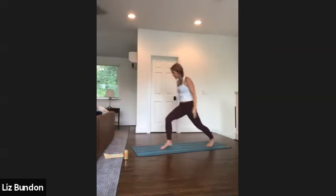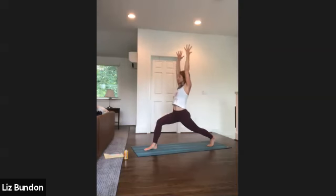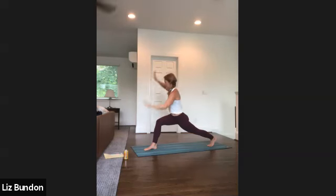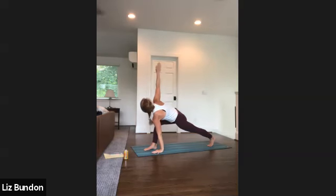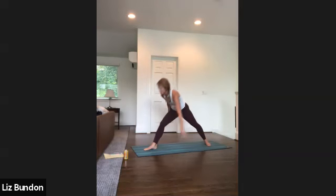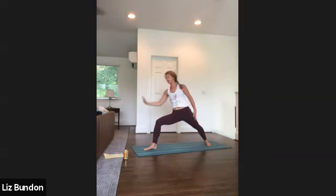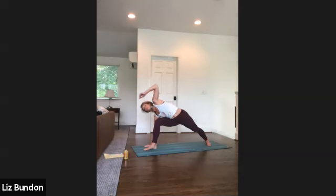Crescent lunge, step back, lift up, look up. Revolve side angle, left hand down, right hand high. Straight leg peaceful. Reach out of those right ribs. Side angle, right side down, left arm over.